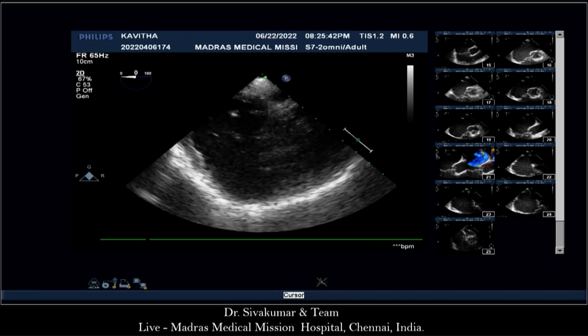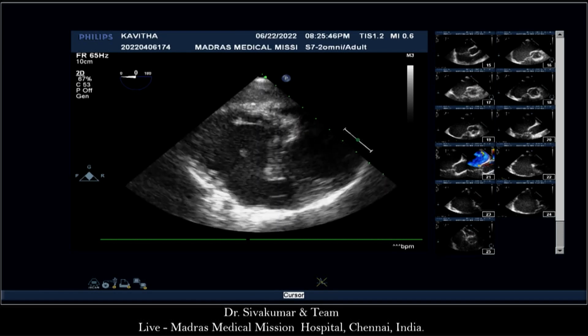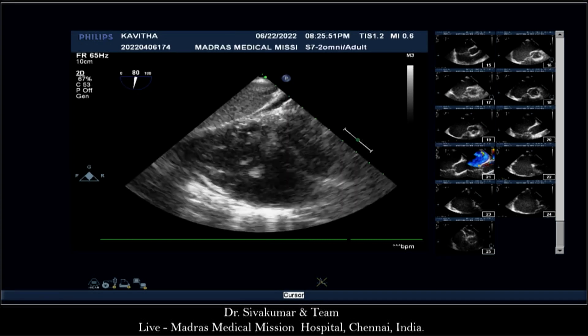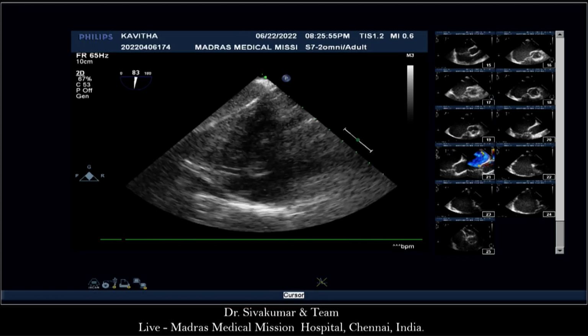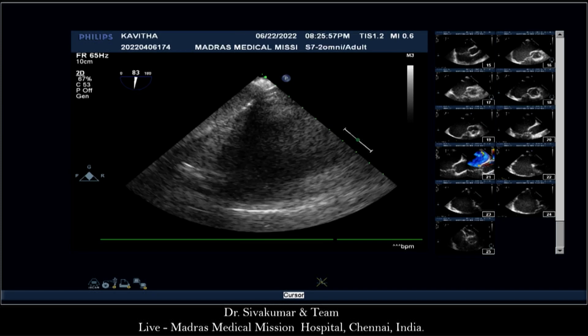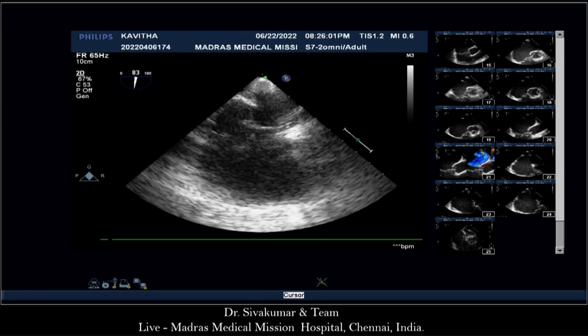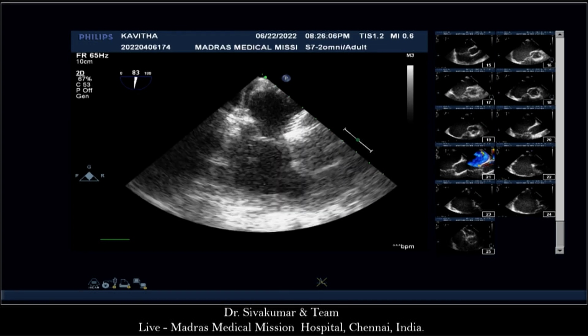Now keep on coming out. The degrees. You get the LV in the center. Rotate and get the LV in the center. Not getting. You flex the probe and then rotate, it's coming.